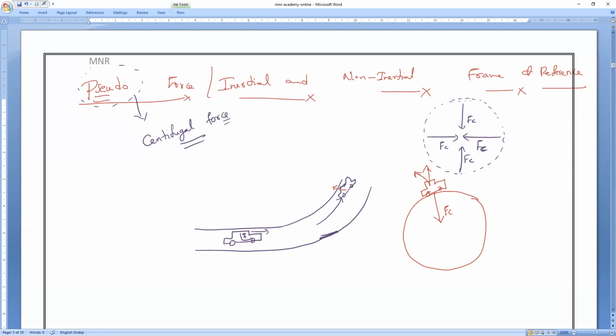What is the force we used to call it? Pseudo force, or we can say centrifugal force. What do we call it, everybody? Centrifugal force. So pseudo force also means fake force, or we can say it is the imaginary force. We just feel it; it seems to exist, but generally it does not exist. Do you all understand, Rudreswa, Pradosh?